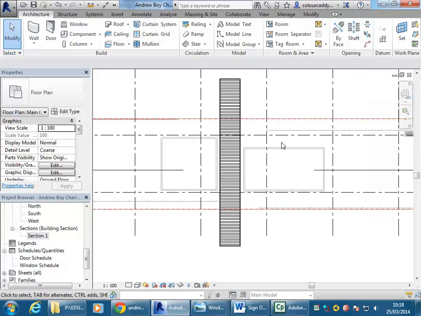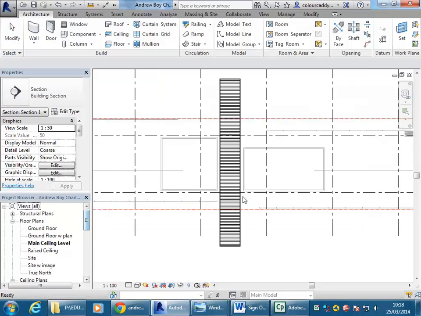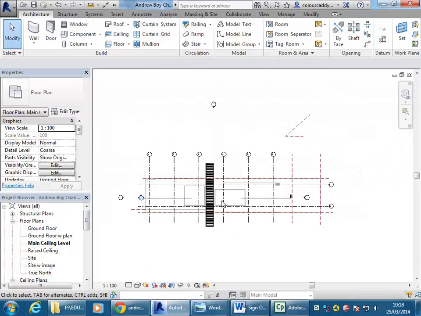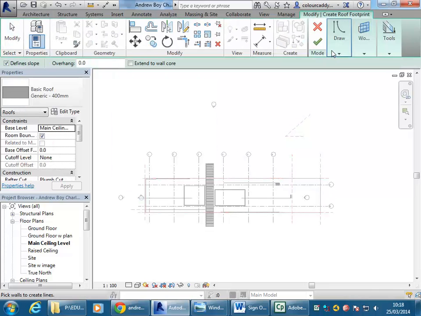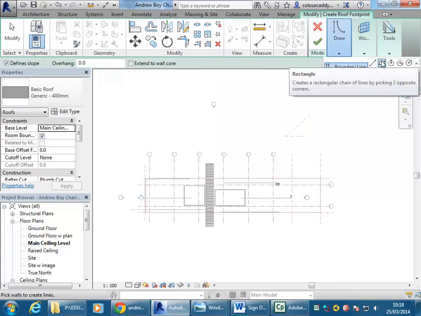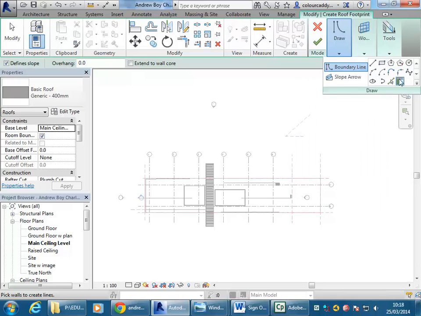I've just double clicked on the arrowhead to open up the plan view, and I'll use the roof tool, roof by footprint, and then just with the rectangular drawing option, I'm not worrying about pick walls or anything too complicated here.